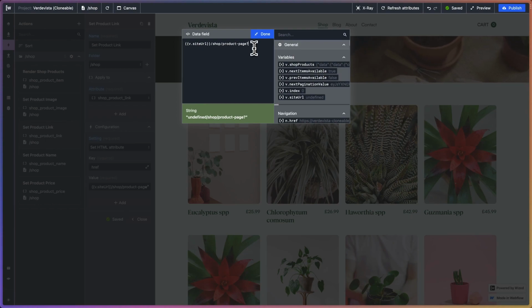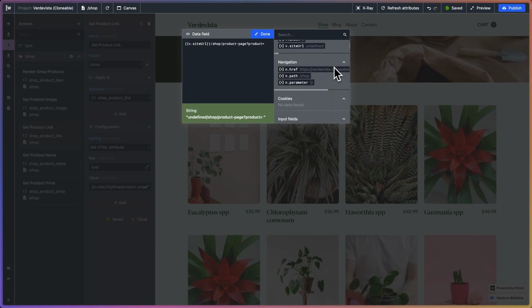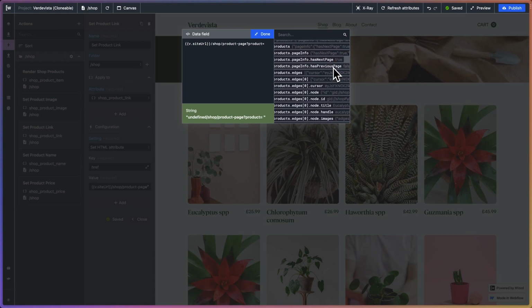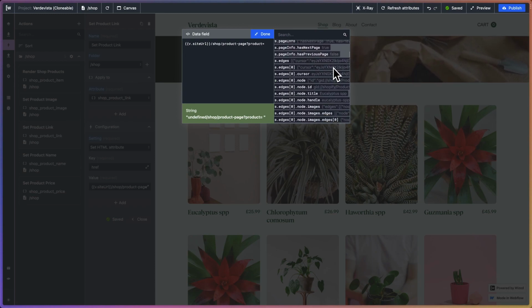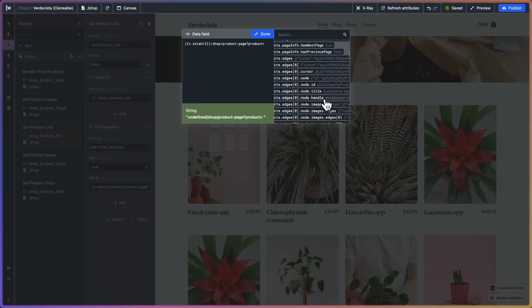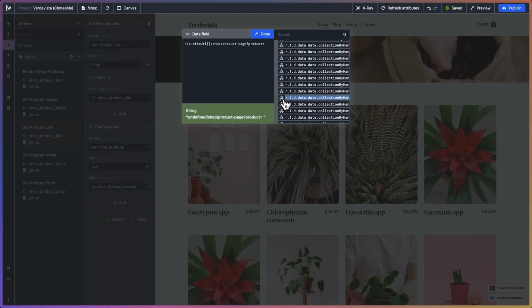And then we're going to add our parameter. We're going to call our parameter product and then equals. Now what I'm going to do is click enter here, and we're going to select our handle, the product handle, which is this right here. So this is the data path. I'm going to copy that data path. Oh, right, it just pasted in here.